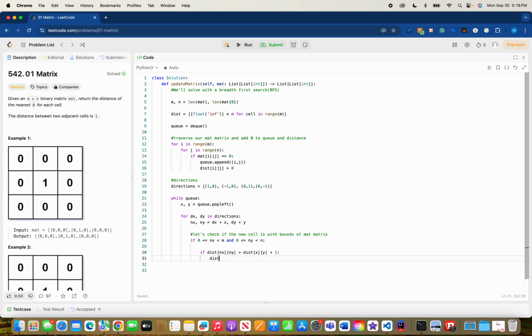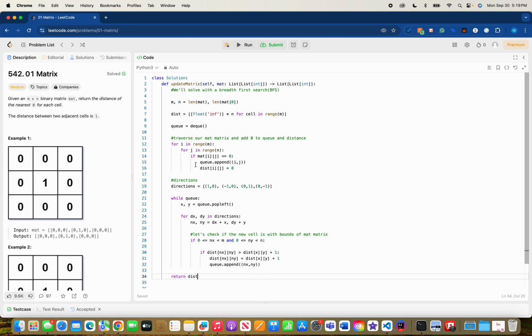So if it's greater than it, this will be our new distance: distance of nx, ny will be equal to distance of x, y plus 1, and then let's append it to our q. Append q dot nx, ny, and now let's return dist.